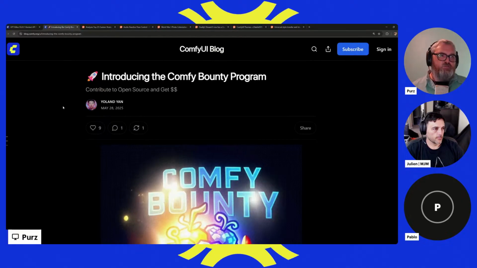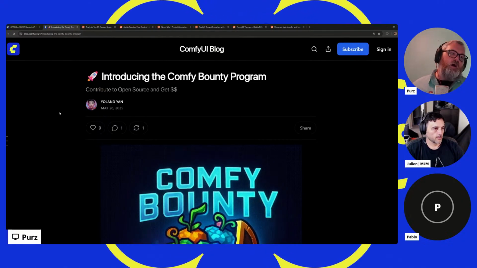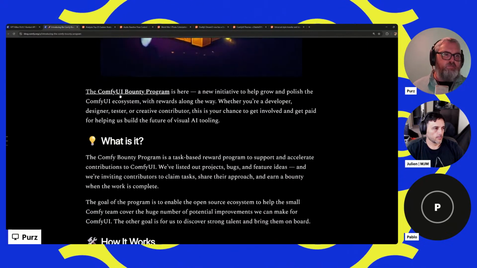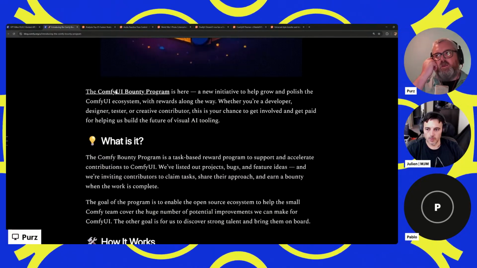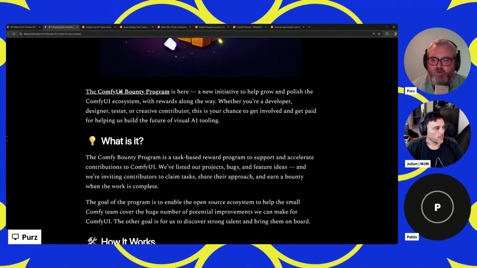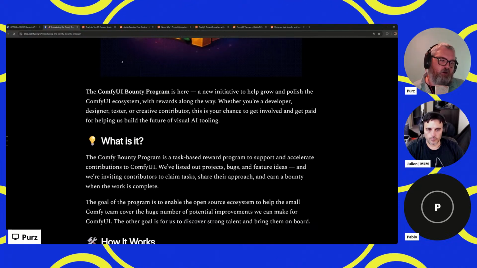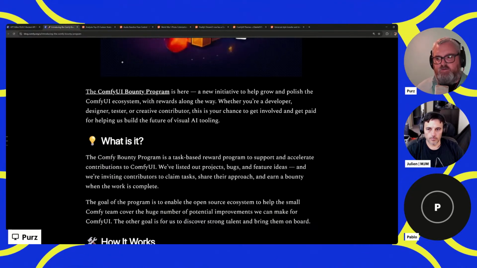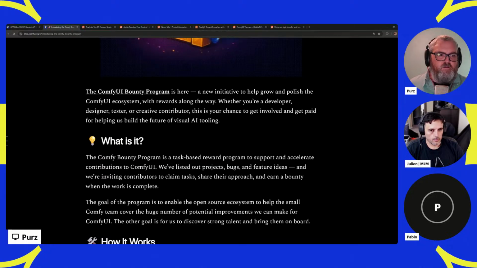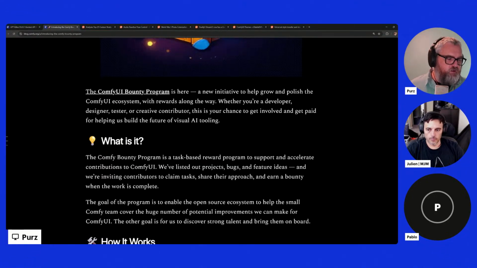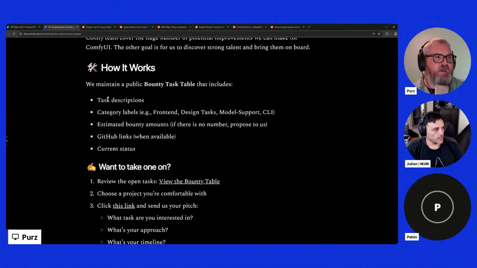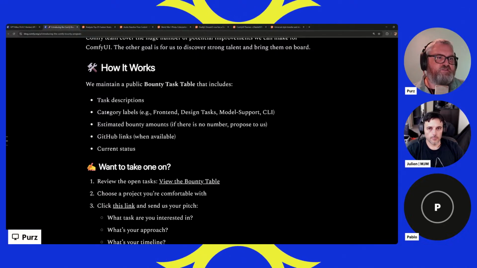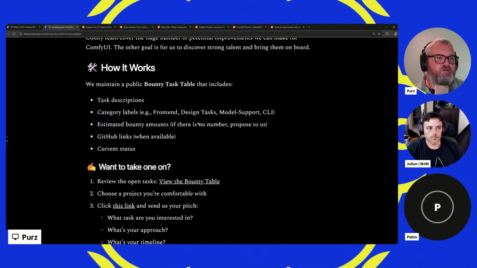We dropped a bounty program over at Comfy, so go hit up the bounty program. If you got things you think you can solve, and you got some time, and you want to bid on one of these projects, please come and hit it up. It's got task descriptions, category labels, estimated bounty amounts.